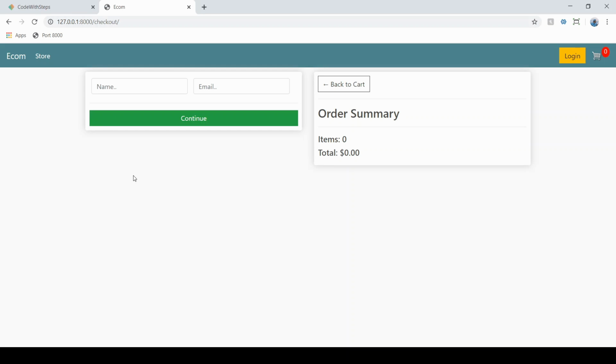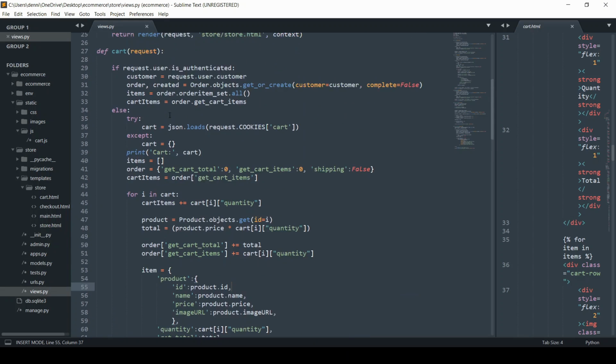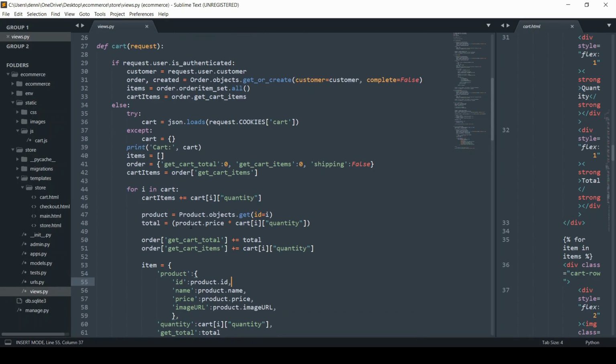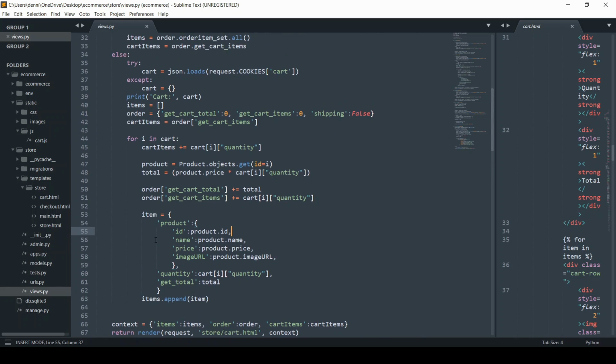So whenever we go to this page, we're able to change the status of shipping and render out our shipping form if needed and hide it if we don't need it. So right now, everything is done within our cart view, but eventually we're going to repeat all of this code for all of these views here, and we're going to clean it up. So it's going to get a little bit messy, and then we'll fix it.